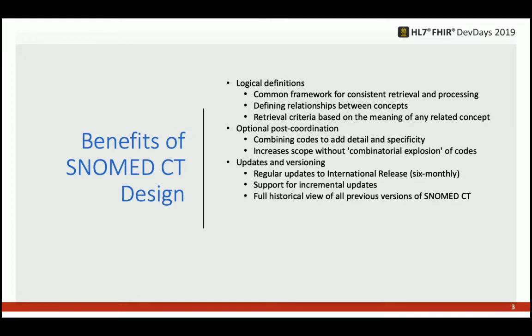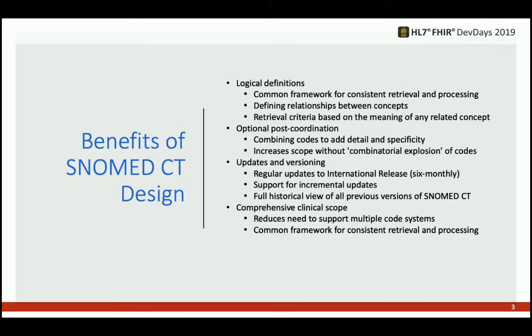There's a very strict update and versioning process. There's a full audit trail, so something that was no longer used from 10 years ago, you can still find out why and what it's been replaced by. So there's a very nice trail for machines to be able to keep track of what code you're working with. And you can see the full historical view of SNOMED back to 2002. And so this is the marketing line that you always hear. It's the biggest, most comprehensive coding system. There are 350,000 clinical codes within SNOMED CT. There's still more to add, but it covers an extremely large scope of sometimes unexpected concepts.